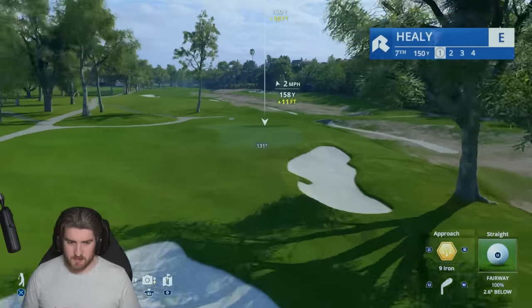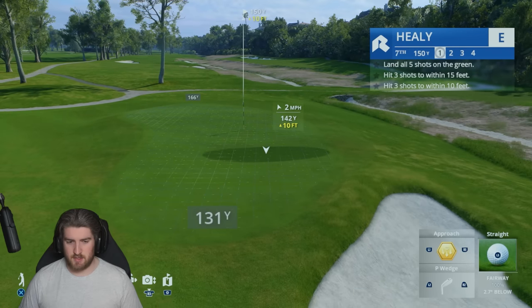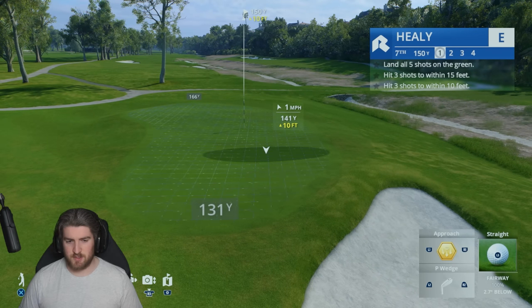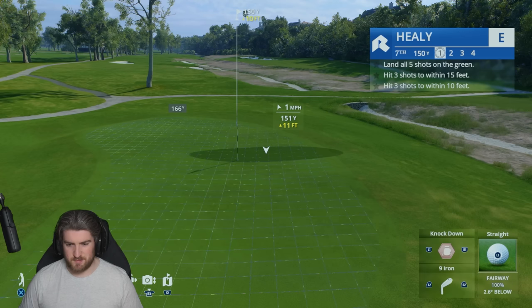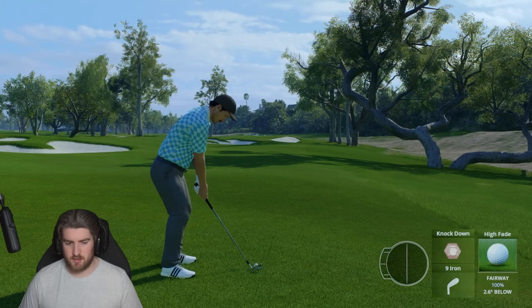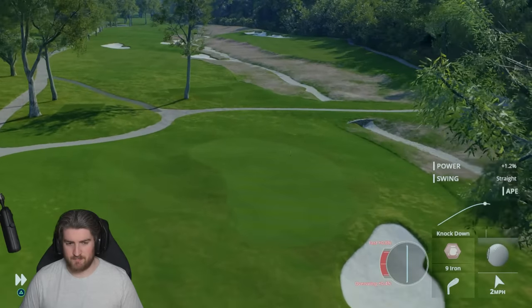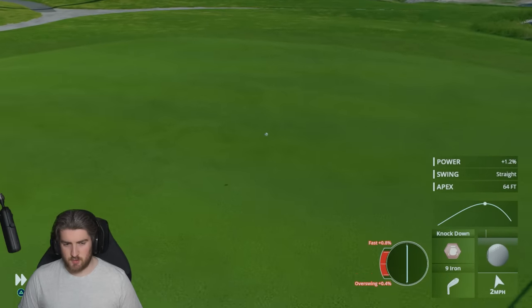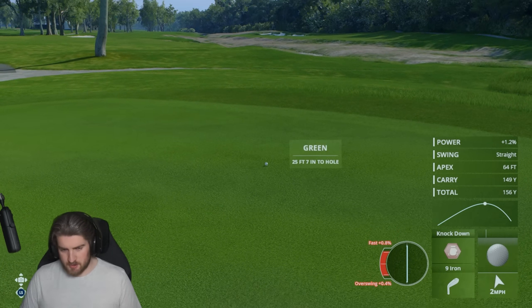All right, so from this distance here, land all 5 shots on the green, wind is 2 miles an hour. I think that's straight up pitch and wedge is not enough. Maybe a finesse? Knockdown pitch and wedge, potentially? Let's try a high fade knockdown pitch and wedge. 9-iron, rather. I want to see what these knockdowns are all about. I haven't really used them too much. It's going to roll too much, is it? Yeah, a little too much. Okay. All right, knockdown 25 foot.